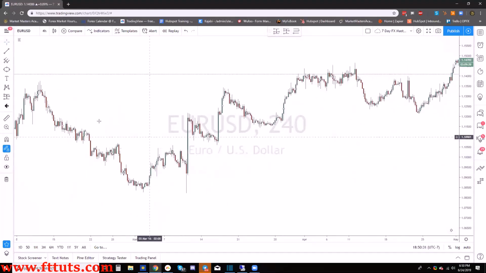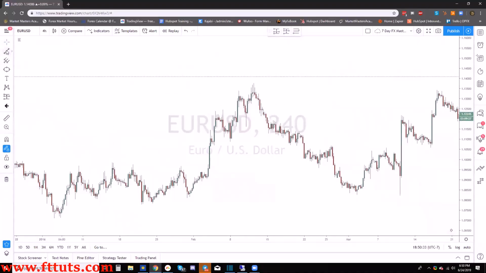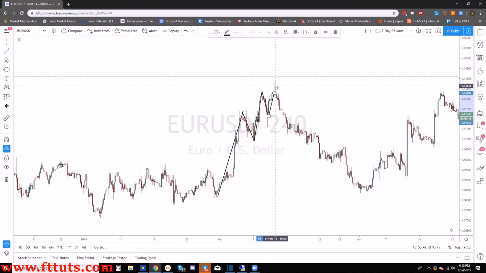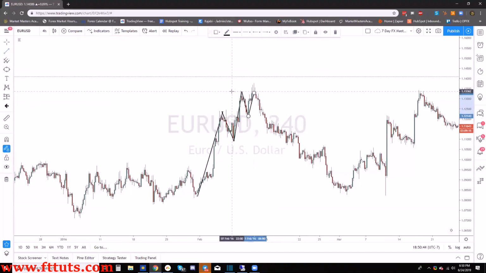Okay, now we have to cover the double top because that's the one that's a little bit complicated. So this is that double top area right here. We can see it comes up, comes down, comes up, comes down. There are a lot of wicks up there, but overall it's a double top area. What you do is connect this point here to this middle point here, and then drag this across like that.